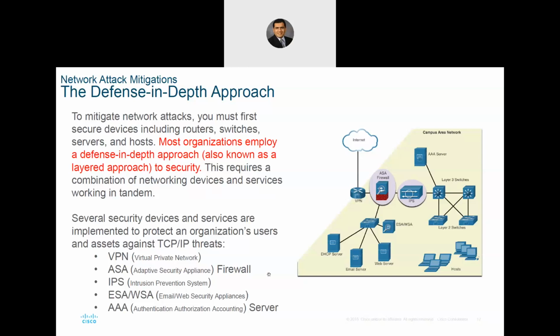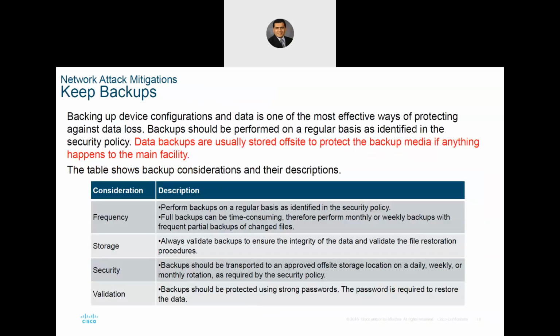Okay? It's important for you to keep backups also of your enterprise. Data backups are usually stored offsite to protect the backup media. In early days, we used to have tape backup and we used to have hard disk backup on site in the company itself. There will be a network engineer who, at the end of the day, will do a tape backup. A tape which looks like an actual small tape. I don't know whether you have seen what a tape looks like. Have you seen a VHS tape? Something like that, but much smaller. So we will do a tape backup.